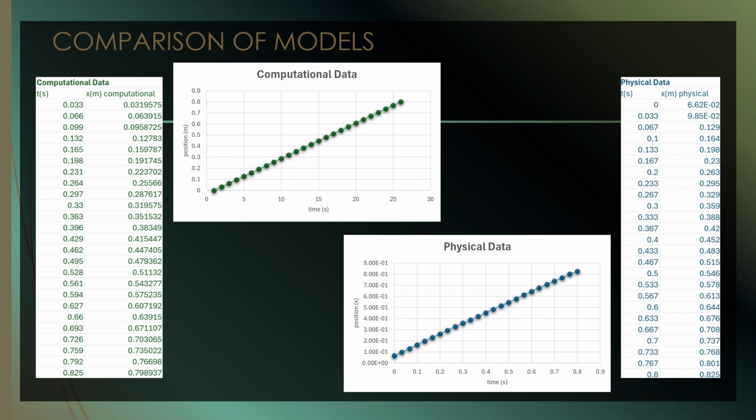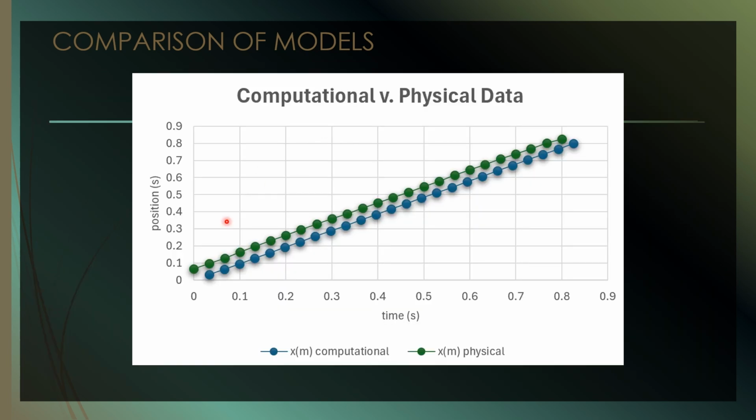which does result in the next slide's comparison. Because of that starting value being slightly off, as you can see, the physical model is slightly above the computational model in its linear chart, but otherwise the rate of change is almost identical, and the two lines themselves are very close to each other, making both methods a very valid way of representing the data and making the physical method ever so slightly more accurate.